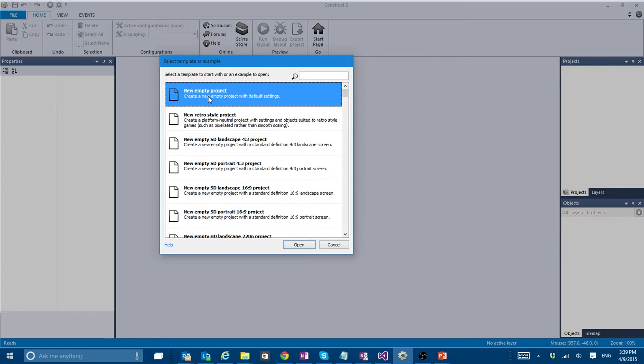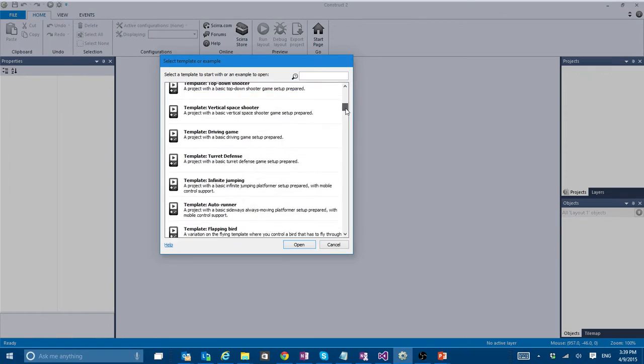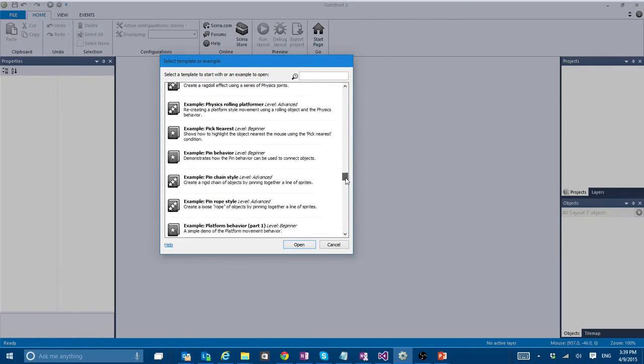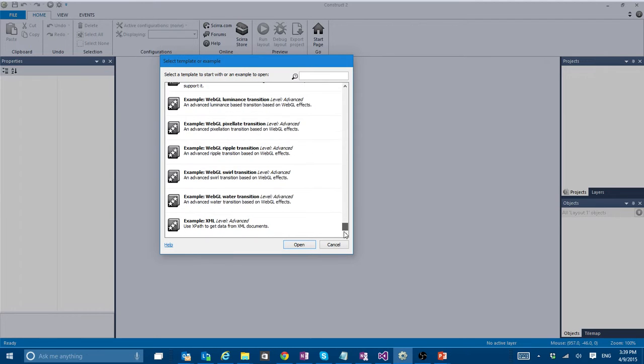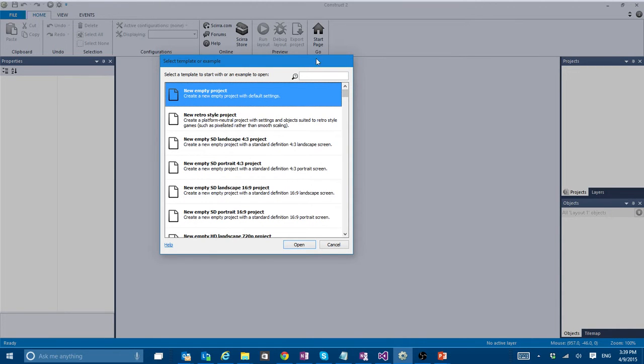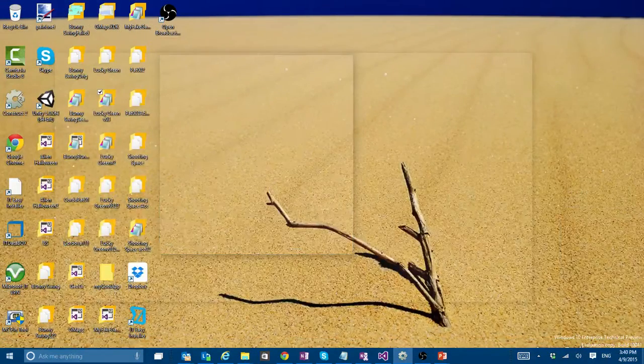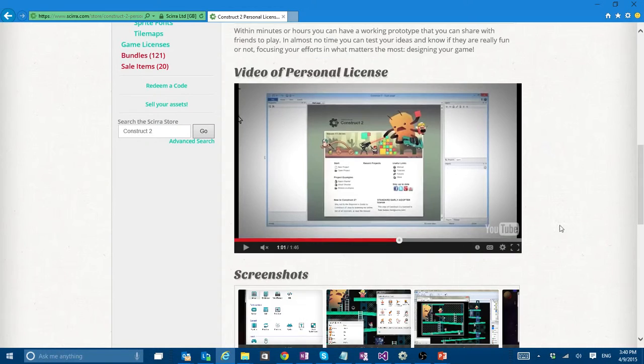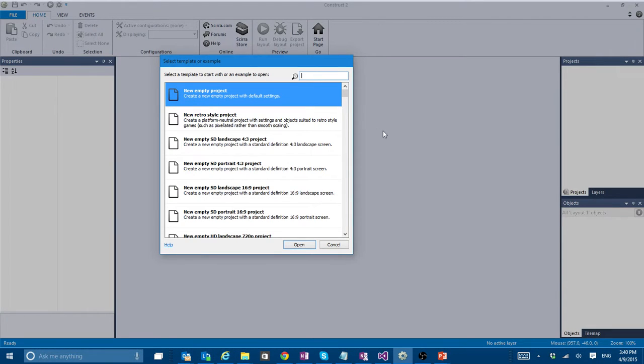When we go back, I'm going to use the empty project, a new empty project, to create something from zero, but you have a long list of templates and examples and demos that you can use here, so you can check them. The first one that I'm going to do is something that I love to show in my presentations, because it's something that we all know, and that is quite good to show the power of Construct 2.